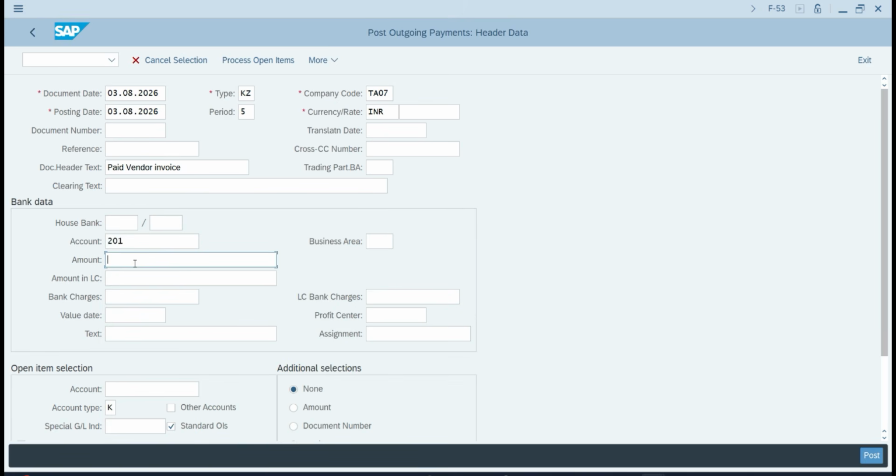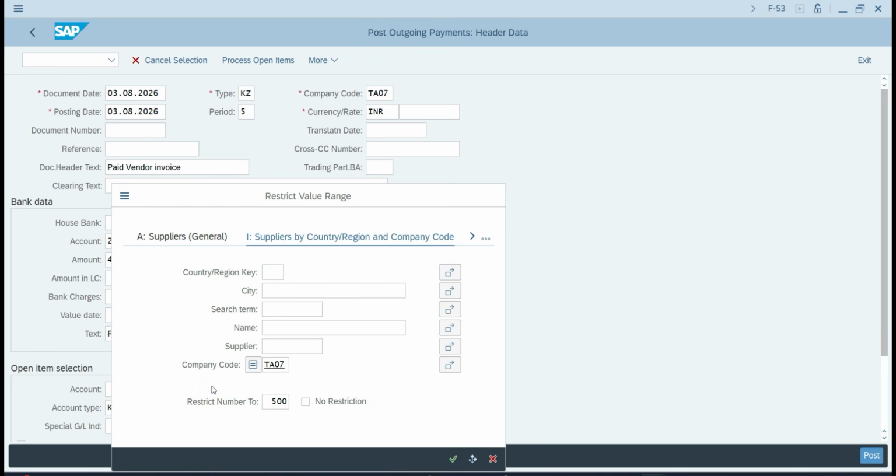You can mention the amount. For example, we are processing the payment 45,000. And if you do not know the amount, don't worry, you will get the amount. First of all, I'm mentioning 45,000. Now mentioning the text paid a vendor invoice. In the open item selection, it is account type K. It means it is vendor.